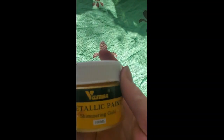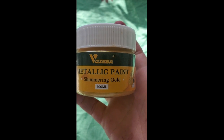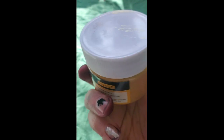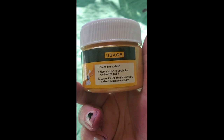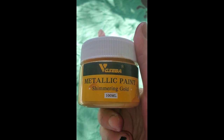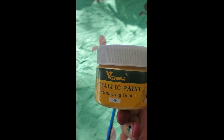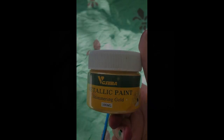Oh, nice new paintbrush. This is the metallic fabric paint that I use. It came in a pack with a silver as well. And it washes, no problem. All right, let's try these dots.